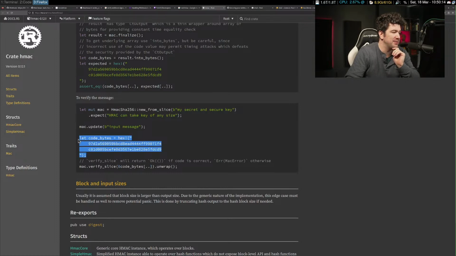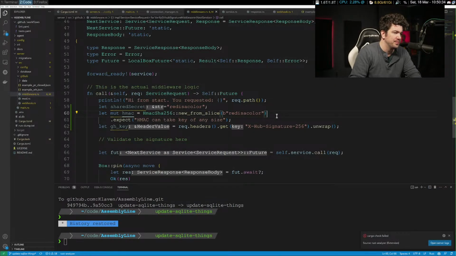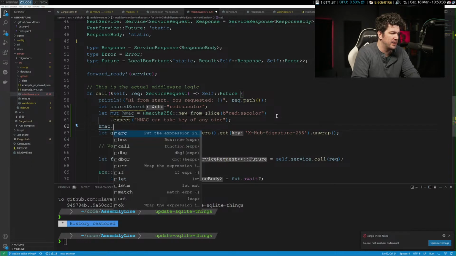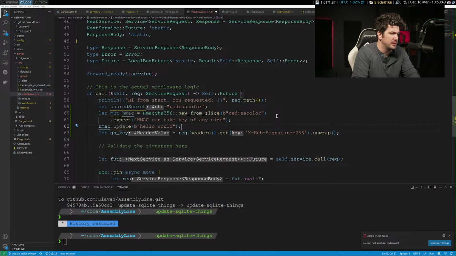Okay, so this is the verification right here. So basically we put the input message in the update, and then we call verify and pass in what GitHub asks for. Okay, so let's try that. Mac.update. So then we'll do hmac.update, and this update needs to be the body of the message.